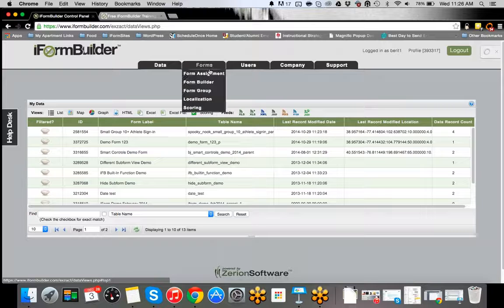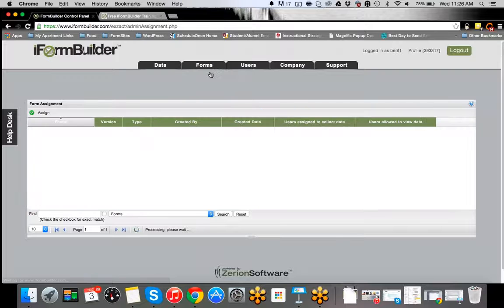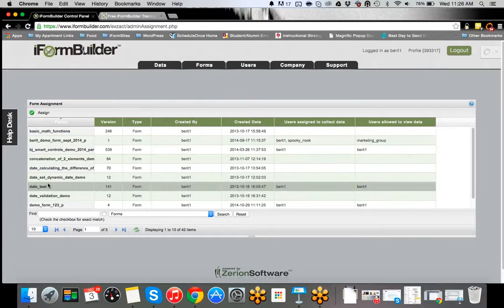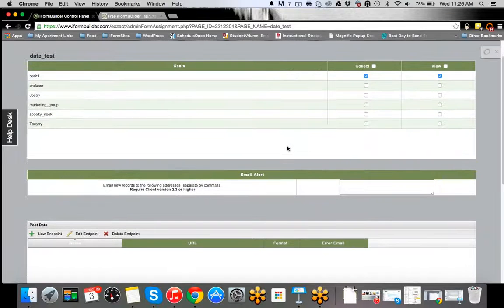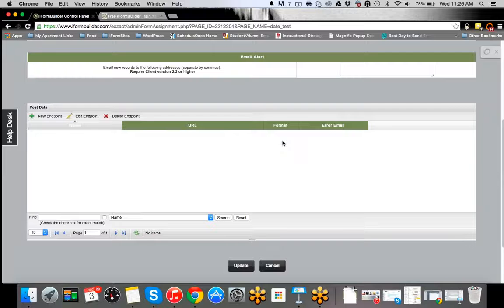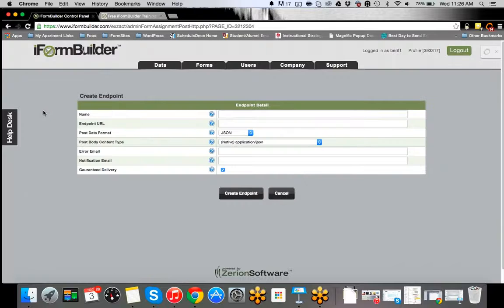Another way to enhance your use of the form builder platform is under the form assignment. We also give you the option, for each form that you create, to assign a post data. What this does, if you're unfamiliar with it, is you're able to add a new endpoint, and that endpoint can be another web service that you are using, and they'll give you a custom URL for that.